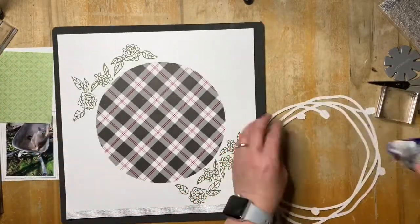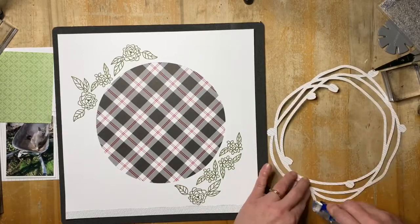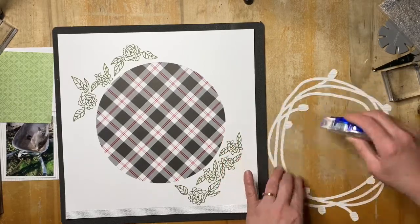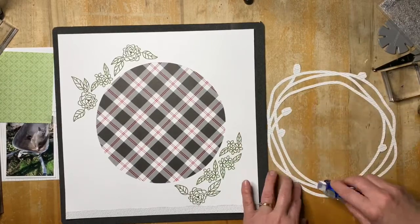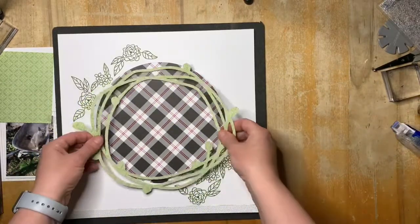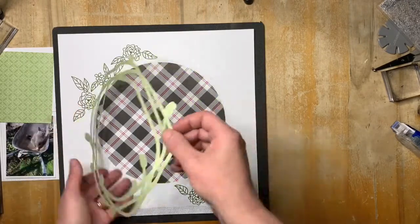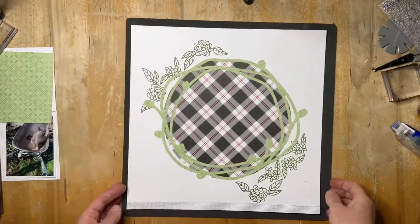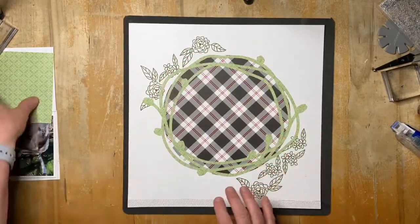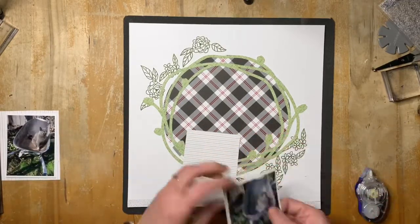So I'm now going to attach the cricut cut from the Flower Market collection, just sort of dotting the tape runner around at different points, and then I can place that where I like it, so it sits comfortably on that kind of inner circle, framing it that little bit more. I did wonder about adding some stitching around, but I think this border covers that quite comfortably.